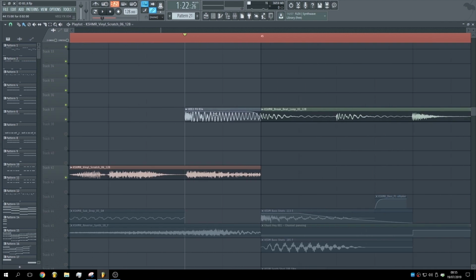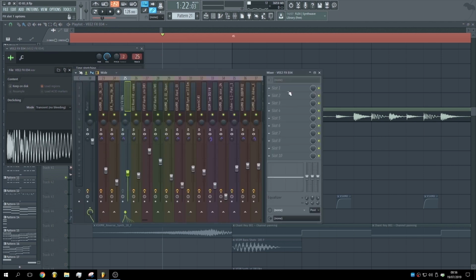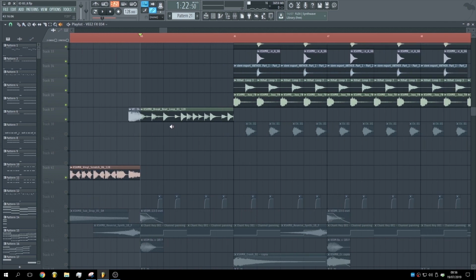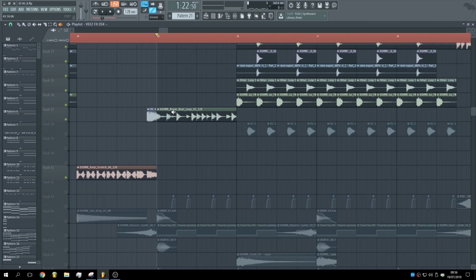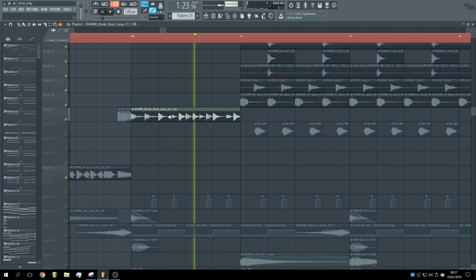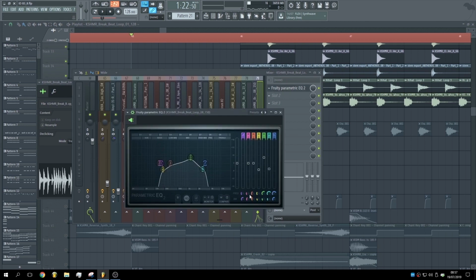Then I have this snare sound here. This one doesn't have any process, but it has some reduction on the volume, of course, and it is augmented on the mono. Then I have this breakbeat loop, which is on the first bar of the whole second part of the drop. For this one, it doesn't have any process, but an EQ taking off the highest frequencies and the lowest frequencies also, because I didn't want them.